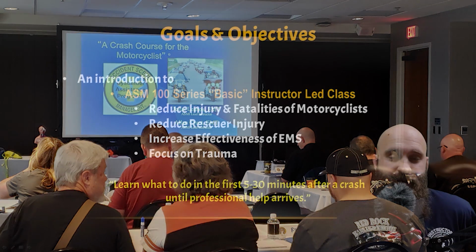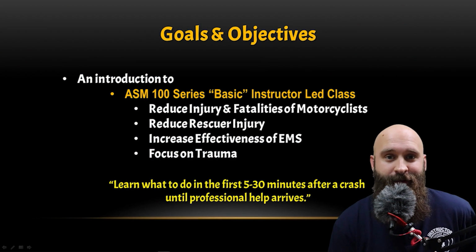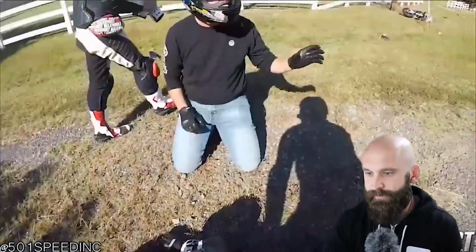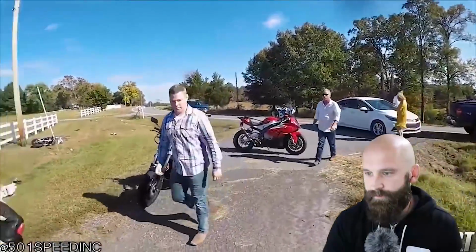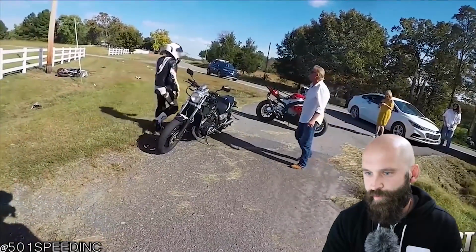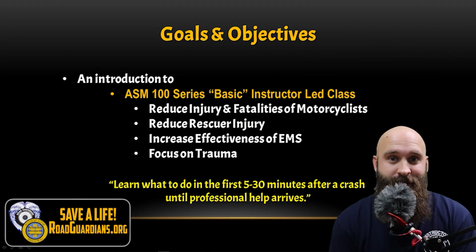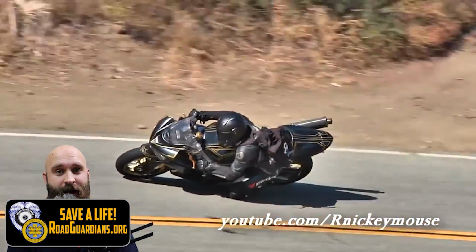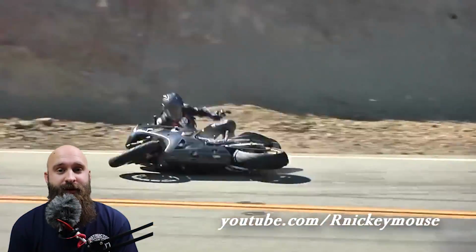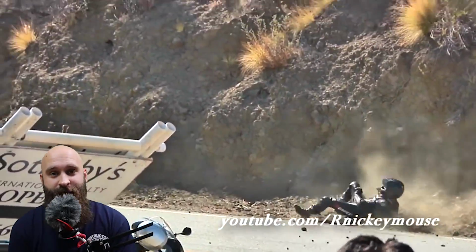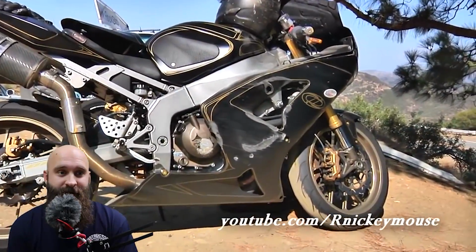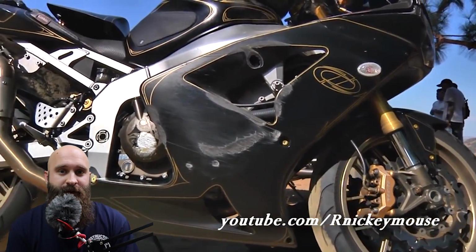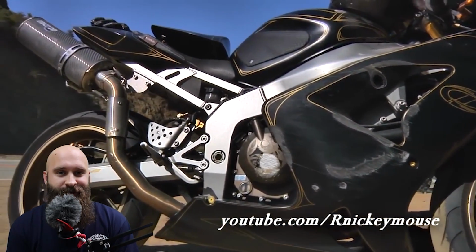So the goal of this video series and the goal of this PowerPoint and me being on a green screen is we're trying to reduce injury and fatalities to motorcyclists. Now, motorcyclists, as we all know, are not protected. Even with the best gear, the best training, things can still happen. And when they do happen, they are very severe. They're not like a car accident where you have airbags and seatbelts and all that stuff. We're super exposed. So that's the goal of this video, to reduce injury and fatality.